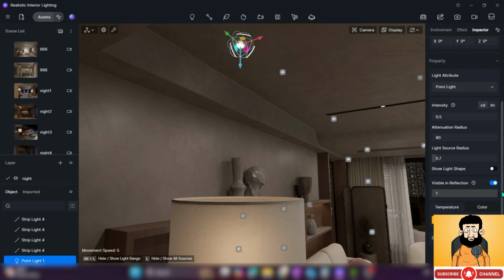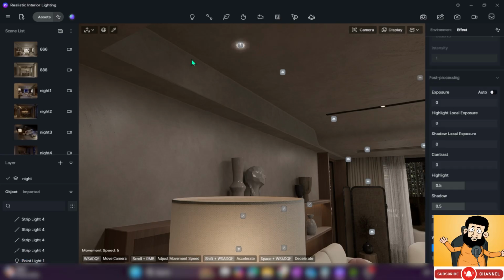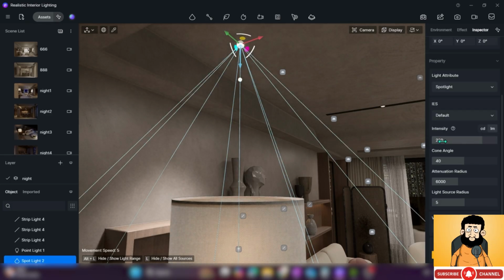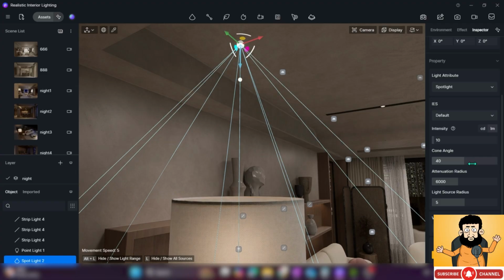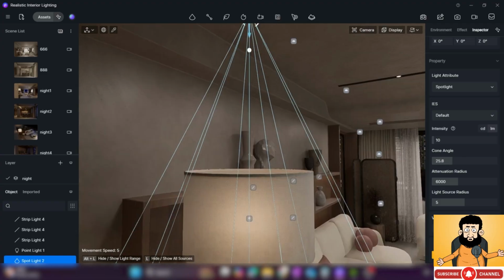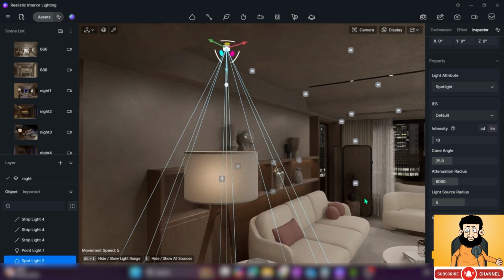I need that one. Now again, what I'm gonna do is use the spotlight here. The intensity should be maybe 10 here. The cone angle will be like this. We'll see how it is now.